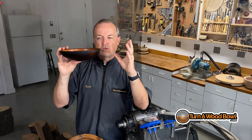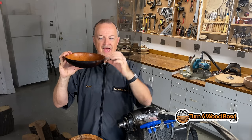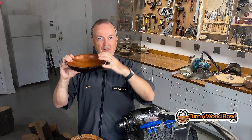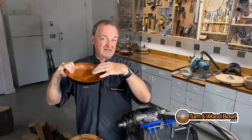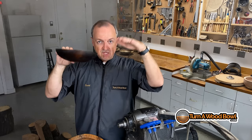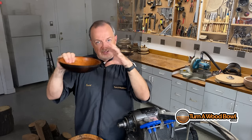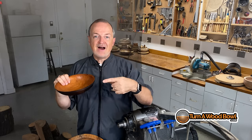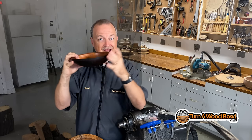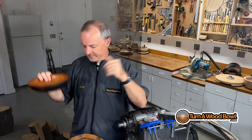What we're doing is we're turning it once and we're going to turn it thick. I'll show you an example here in a second. We're going to turn it thick and it's going to be relatively ugly. And we're going to set it aside and let it do its equalizing or drying and distorting. And then we're going to put it back on the lathe and true it up and make it nice and round. That's what twice turning is all about.